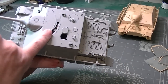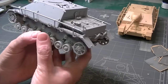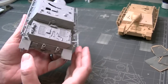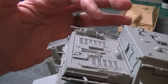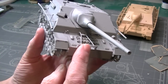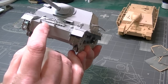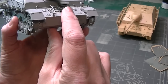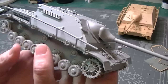I also can't, because I forgot, I didn't get the sight on or the scissor periscope on because I was busy trying to get all the plates to sit down and mesh well together. And I screwed up in that case. The jack doesn't actually fit. If you can see, the jack clamps are floating. This thing does not work, and there's no way to know where to glue it. They give you a drawing of where to put these two things, and you literally just have to glue this down onto those two little stilt things there. It's crazy difficult.